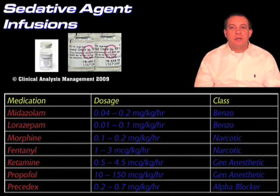When we talk about our other general anesthetic that we may use, it's propofol, which we do use a lot of to maintain people, even if we don't use a lot of it for induction. When we talk about the dosing for propofol, for normal sedation doses, a lot of textbooks will say somewhere between 10 and 50 or 10 and 75 micrograms per kilo per hour. Once we get up to our higher doses, somewhere between 10 and 150 micrograms per kilogram per hour, on that higher side, closer to 150, we're really getting into the general anesthesia portion of propofol, so we have a profound sedation there.